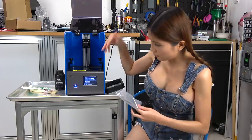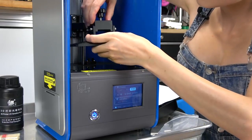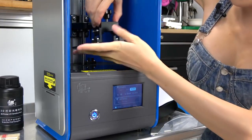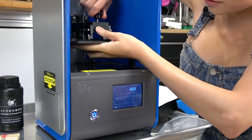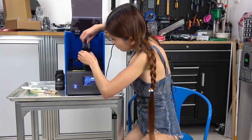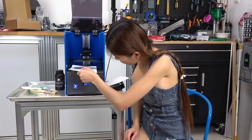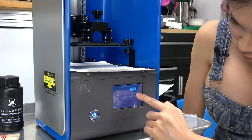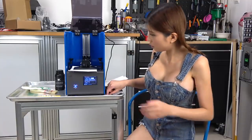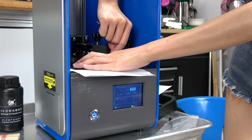So they won't crash to the bottom. First let's put the build plate in. There is a slot in the back, so you put this all the way in and then you lock it down. Then we will insert a paper and press zero and hold it. Then let's put our fingers on the build plate and tighten the screw.